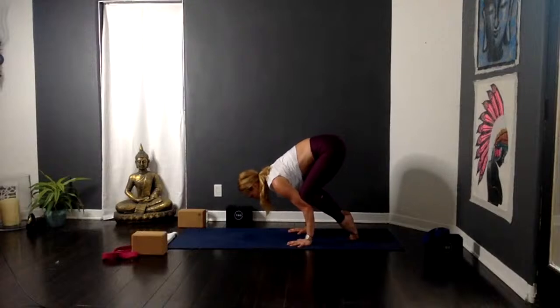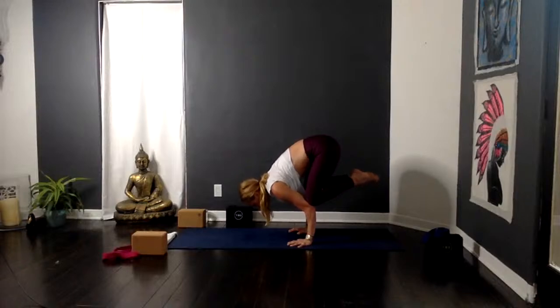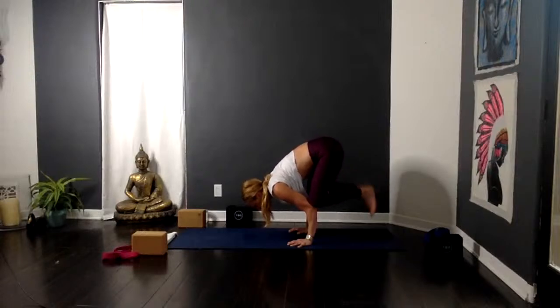Inhale, hinge forward. Press the crown of the head. Kick the heels to the buttocks. Try and bring the big toes touching. Crown of the head reaching forward. That's it. Two more cycles of breath wherever you are. And when you're ready, feet to the floor, feet as wide as the mat.